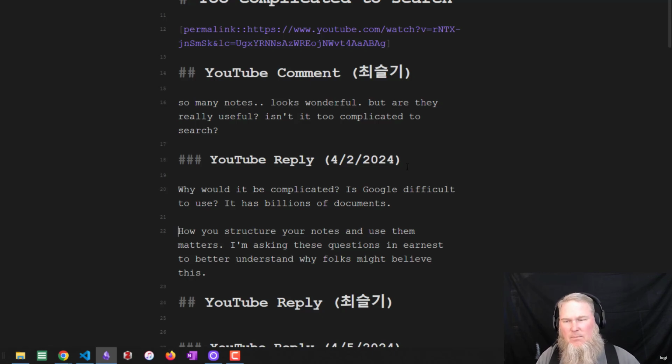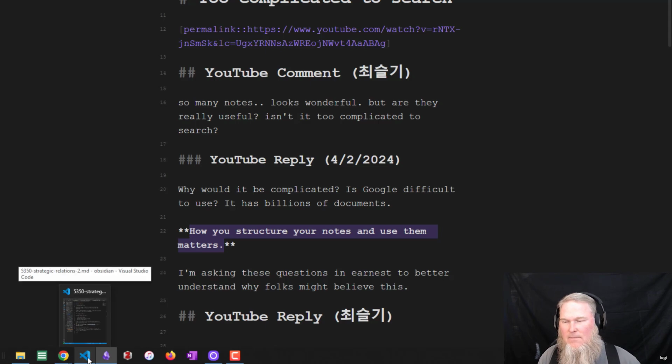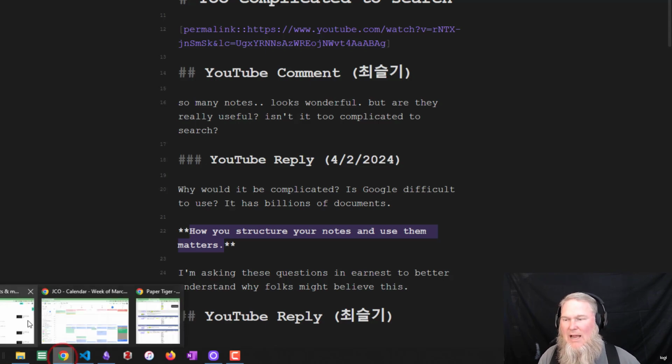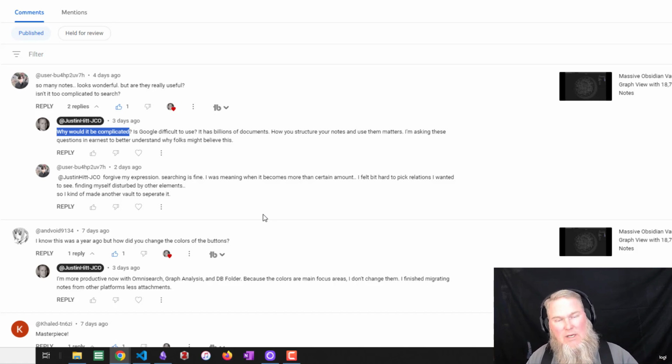So the important part is, again, how you structure the note. And no, I think that even should be bold. Now, the original use of that note over here in the reply, I treat the YouTube comments like a message board, or sometimes people will email me questions and comments. They all get processed. So again, if you have questions after this, I'll take the time to answer them, because this session is recorded and this session produces content that can be transcribed.